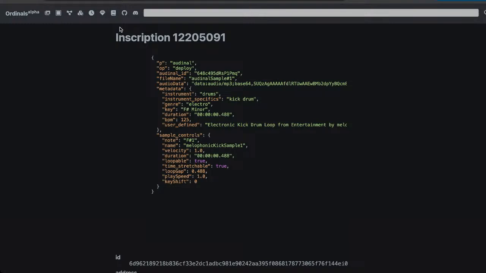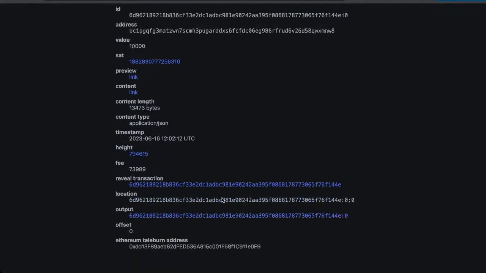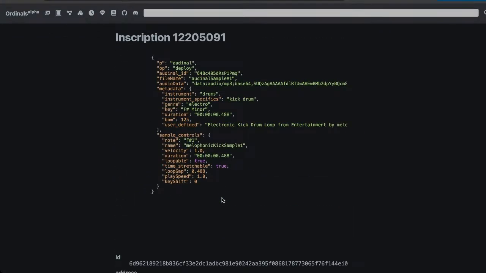What's this? This is my first. I think this is the first. Yeah, this is the first Audional. I called them Ordinals at that time, because I thought, let's just say it the same, but then I found there was another outfit called Ordinals, so I changed it to Audionals, which has caused no end of confusion. But yeah, this was the very first one.